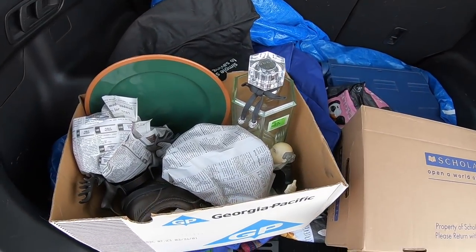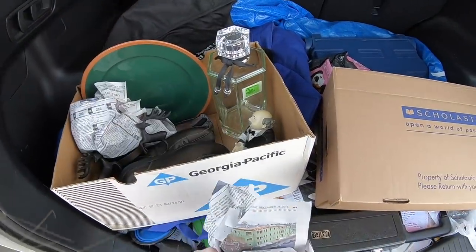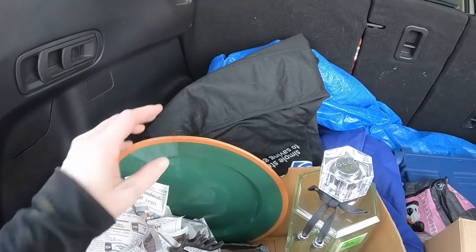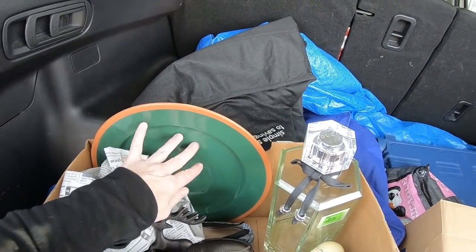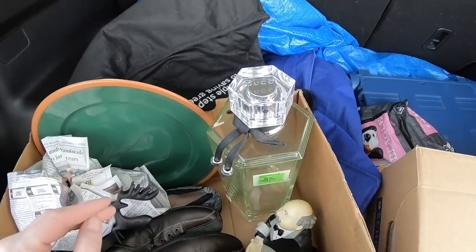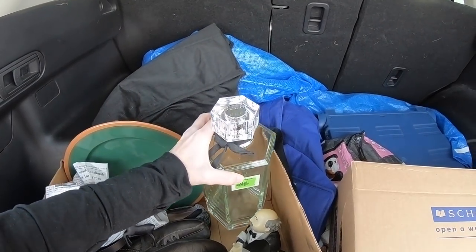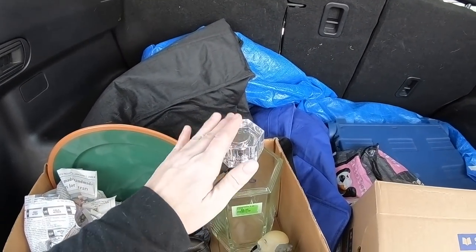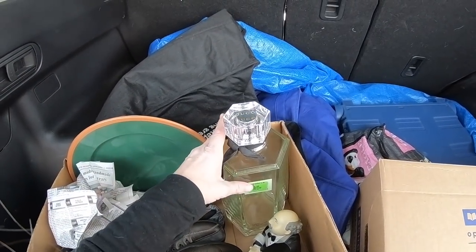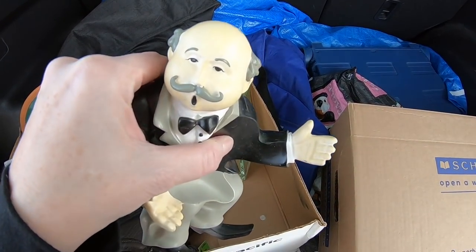All right, so we'll do a quick recap here. What is this? I don't even know. Oh, those are some of the cups. So I did get this Crate and Barrel set. And I never even looked up this Gucci. I think this was probably at a display at maybe a department store. I could be wrong. Maybe it was just made and sold at like TJ Maxx or something. I never ended up looking it up. I just grabbed it.